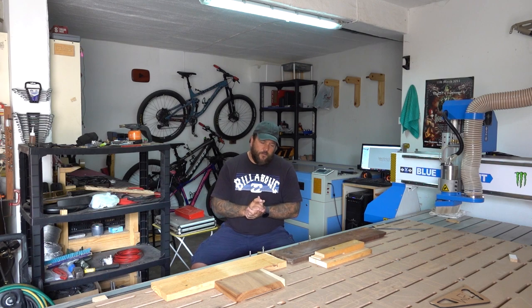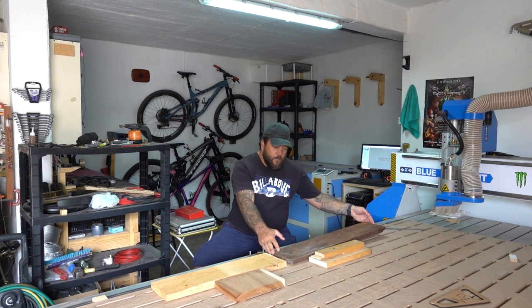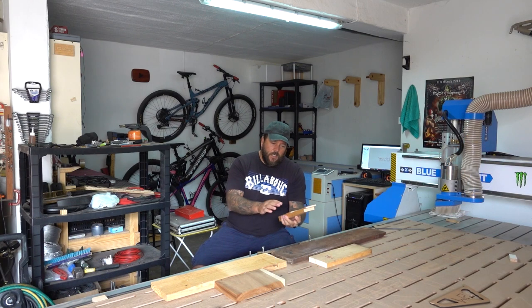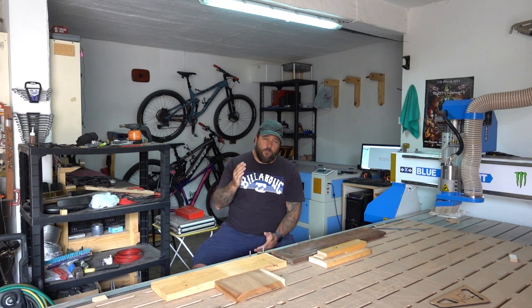So as I've never done this before, I've decided I'm going to make two of them, because I've noticed that most of the people that make them generally use softer types of wood, and I was planning on using a hardwood. So in this case I'm going to try both and see which works out better. For the one, I'm going to be using this piece of teak, which is a really dense, heavy wood, and I'm going to be making the totem out of a contrasting lighter wood, which in this case is going to be either this piece of maple or this piece of ash over here. Now the totem is basically just a block that goes on top of the air hole at the top, which is what creates the whistle or the sound, for lack of a better term.